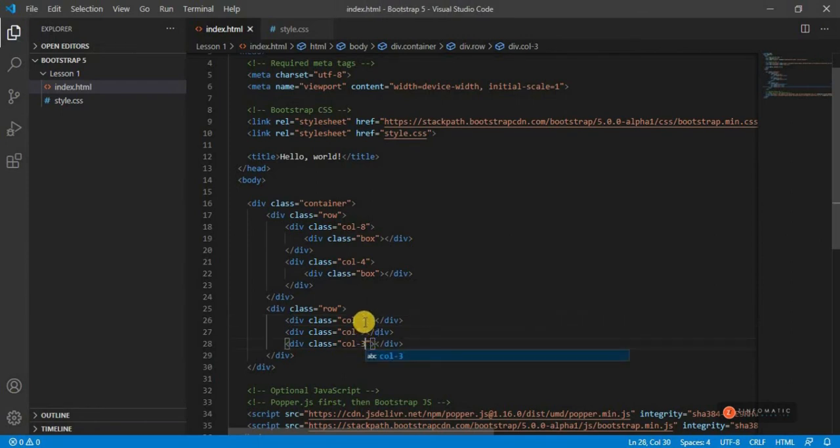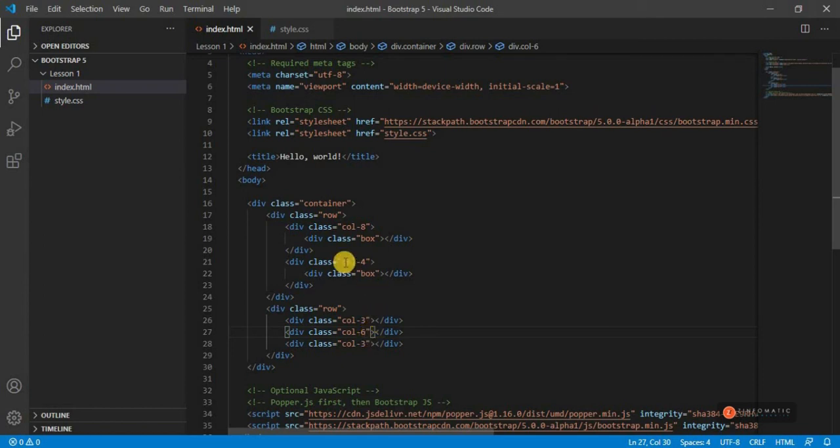If you calculate this, now we have 3 and 3, that is 6, right? So if you subtract 6 from 12, the remaining column size is 6. So I'm just going to click over here and add 6. Now if you calculate this, we have 3 plus 6 is 9, and again when we add 3 to it, that becomes 12 grid columns.